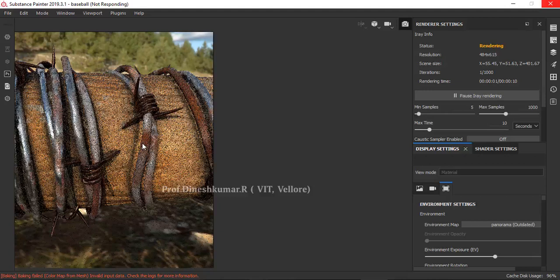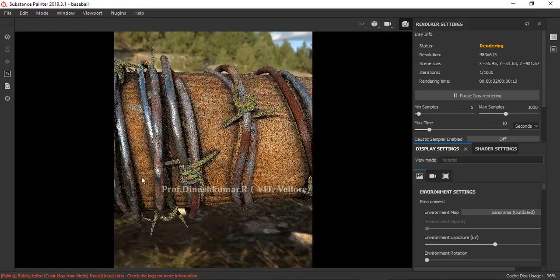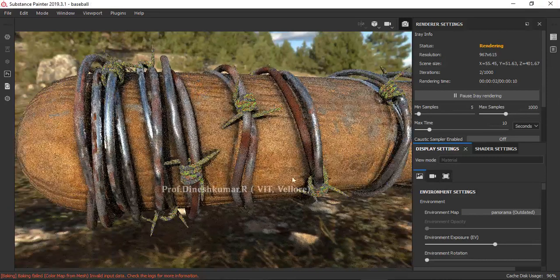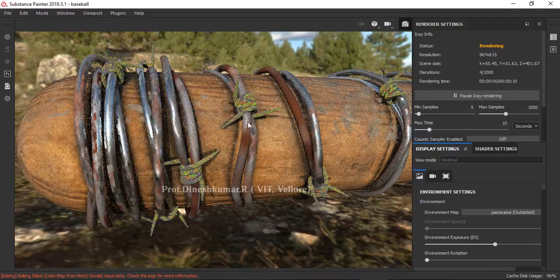It says some of the baking has failed. Okay, like oh, that's not good. Yeah, it seems like some. Maybe we have to wait until its whole rendering is done. I think it won't be in green. It will be like this color, like rust and things. So there, it has to flatten up. The rendering has to complete to get the entire color proper. That's how it works. Yeah, you could see now here it's revealing slowly and it's getting better.